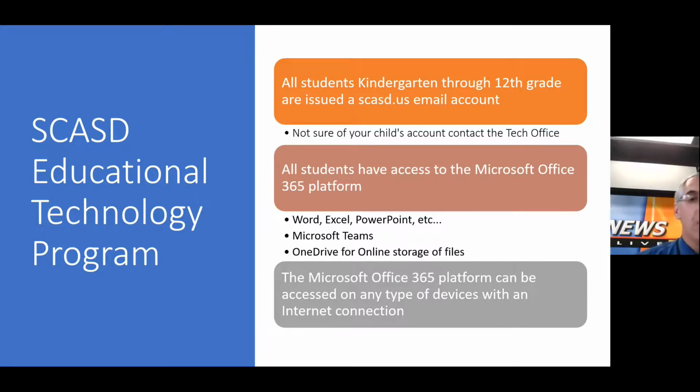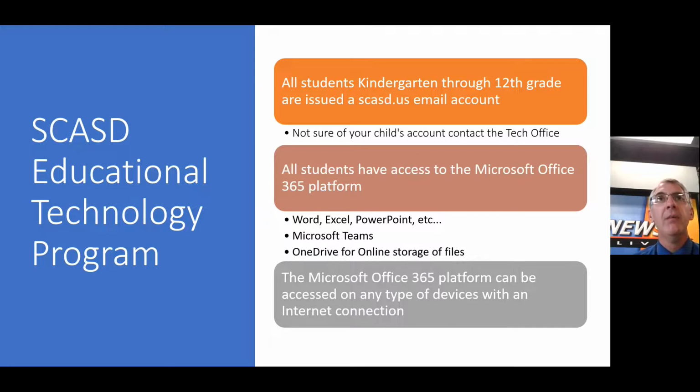A kindergartner would be graduating in the year 2035. So their email address would be 35, first initial, last name at scasd.us. Now, there are a few cases where children have some similar names that we did have to change the email addresses around, but most of them are that method, year of graduation, first initial, last name at scasd.us.